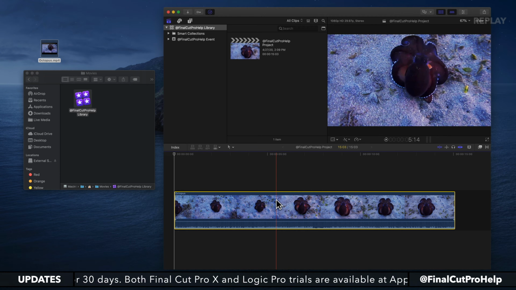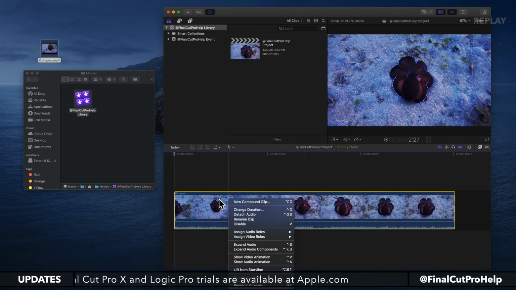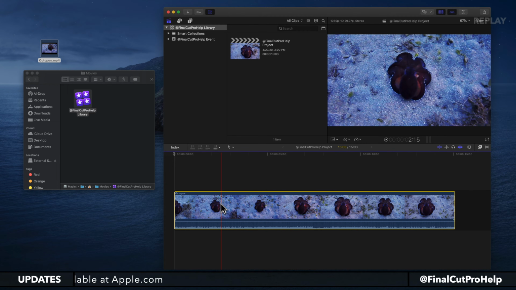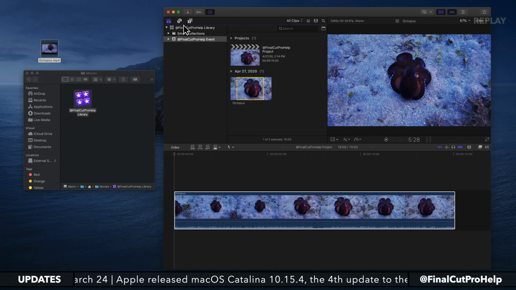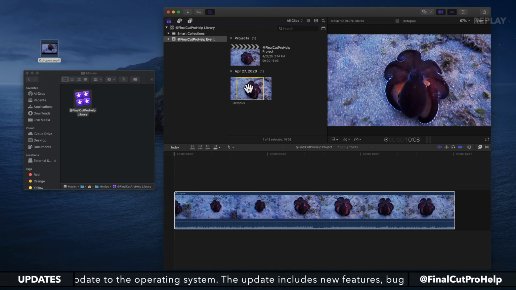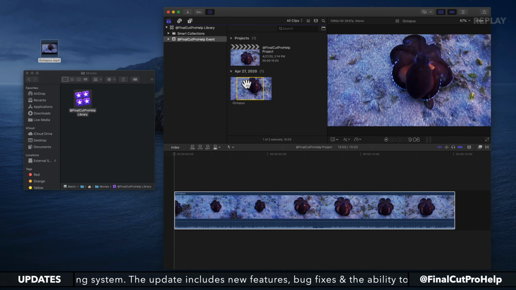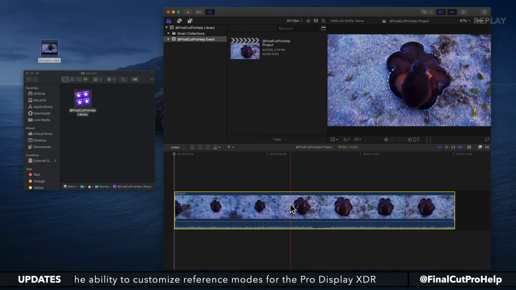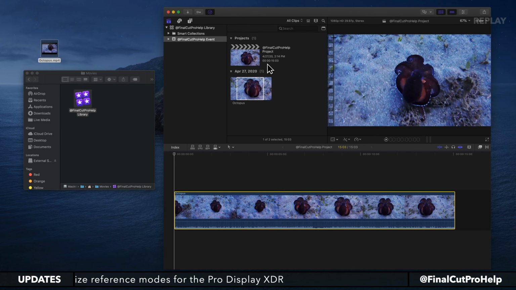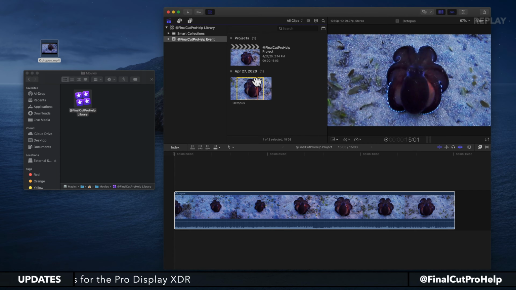So you can do a couple things here, but if you remember earlier, we right-clicked on it and said reveal in browser or Shift F. If we do Shift F, notice that clip comes right back into the event, and there it is. It's as if we didn't do Command Delete. It actually is putting it back into the event in that case. All right, so that's one thing to note, is that if you do go into your events and you do Command Delete on a clip, but it's still in use down here, you can put it back by doing Shift F with that clip, and it'll show it back in the browser there.